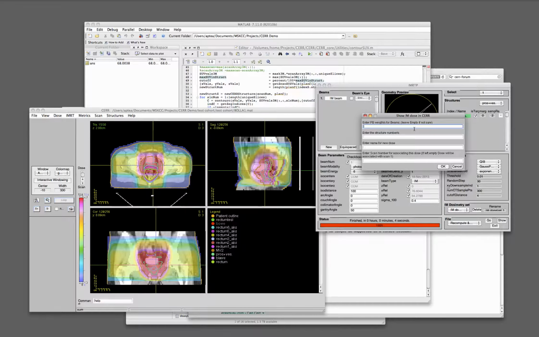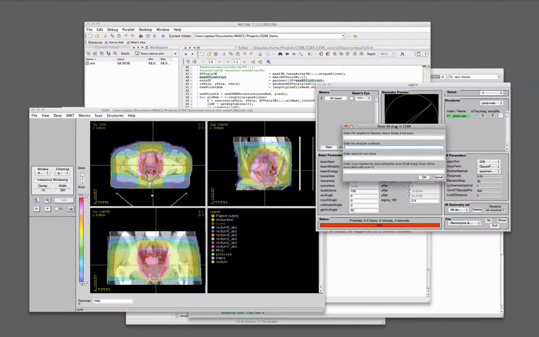In this case, I will just leave blank to equally weigh them. Since we calculated those for structure number 11, we would have to enter structure number 11. Let's name our new dose, say, IMRT beamlet test, and that's all we need to define here.